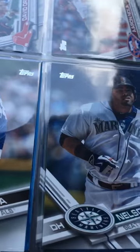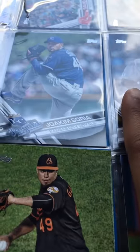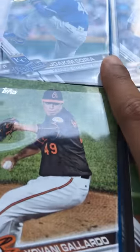Joaquin Soria. Nelson Cruz. Chris Archer. No clue. Giovanni Gallardo! Tyler Duffy. That's Paul Goldschmidt. His last name is very hard to spell. Well, it's a little bit hard. Not like that hard.